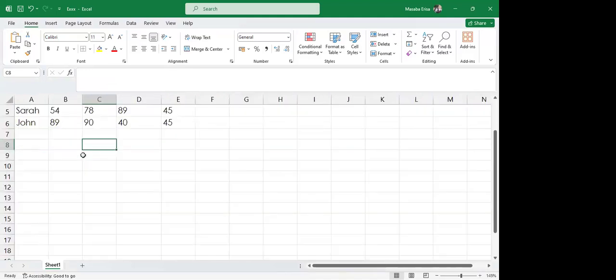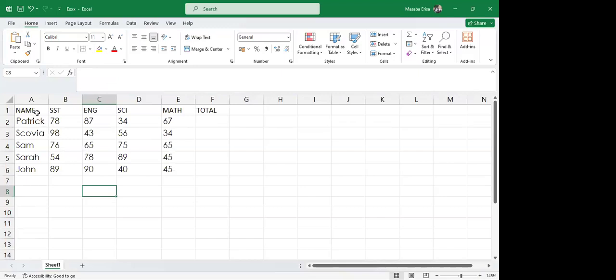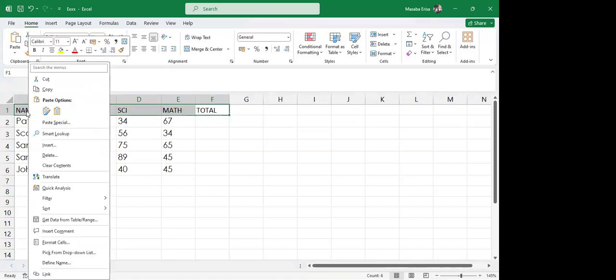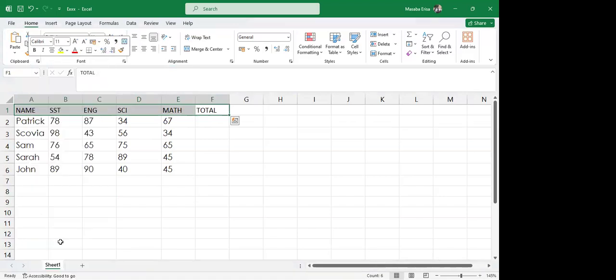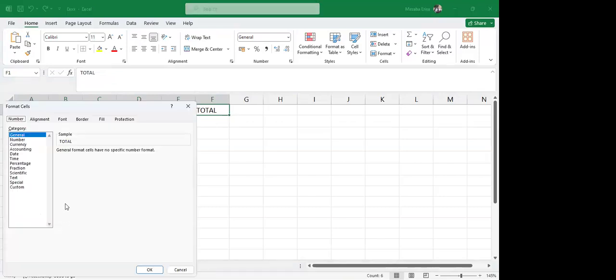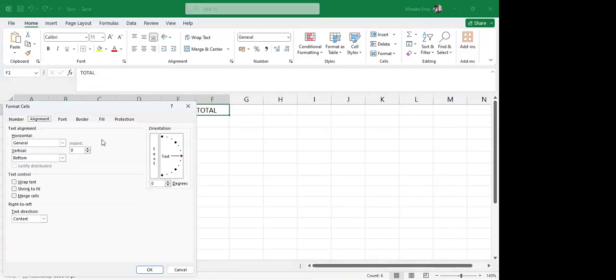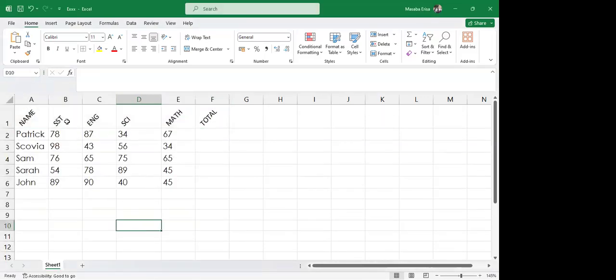Now this person was asking, how do you make the words be aligned? You highlight like this. You come here and highlight, and you format: right click and format cells. Those headings can be aligned to any angle you want. This angle is here. This is called 45 degrees. And you can see it has been aligned to 45.